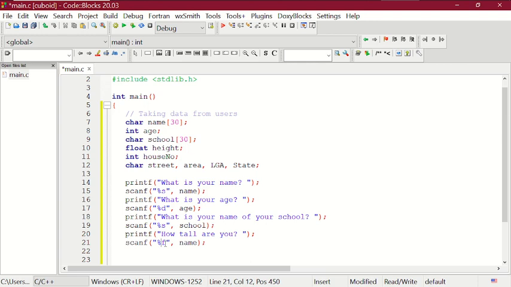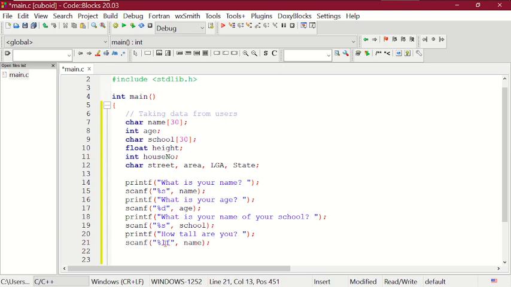Then if there are some numbers, like 10 divided by 3, it will give you an infinite decimal number, 3.33333333 infinitely. So if you are holding a large decimal number, we use this lf, which is large float. So you can use percentage f or percentage lf.